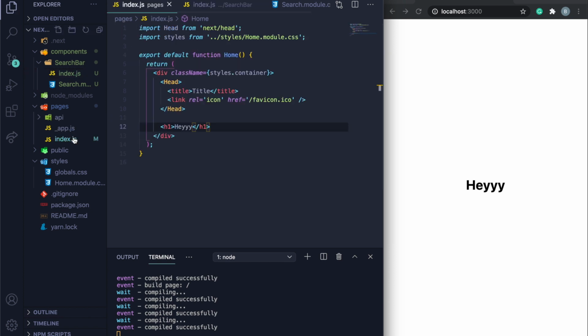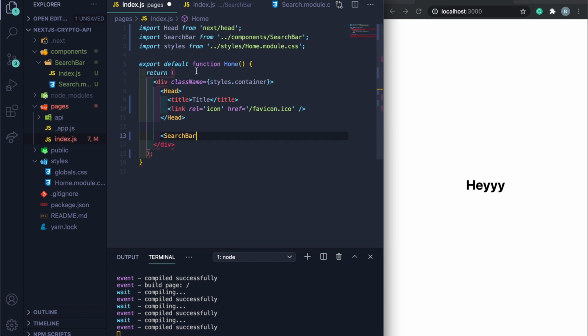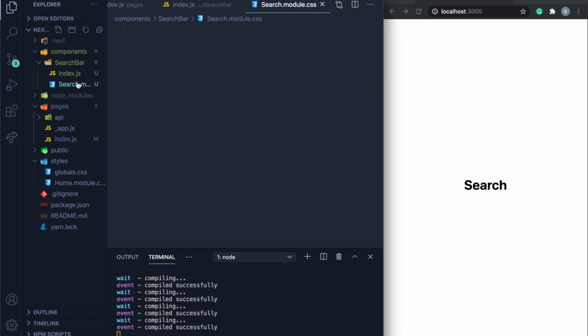And then let's go back to index and pass that in. So press enter. And again, see how I did the index.js because it just shows search bar. If I name this search bar.js, it'll literally say search bar slash search bar. So again, that's just preference. If not, you could obviously refactor the structure. We'll save it. Bam, we got the search here. So here, let's style this really quick. It's fairly simple. And also I'll show you CSS modules too.